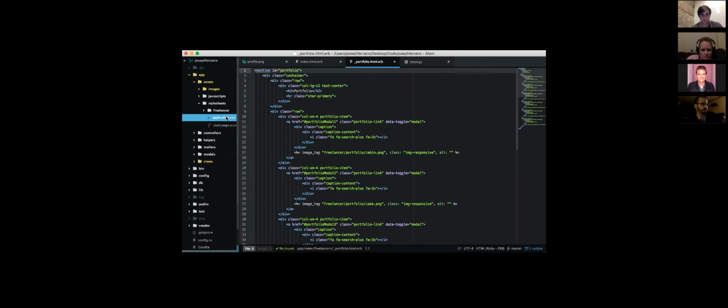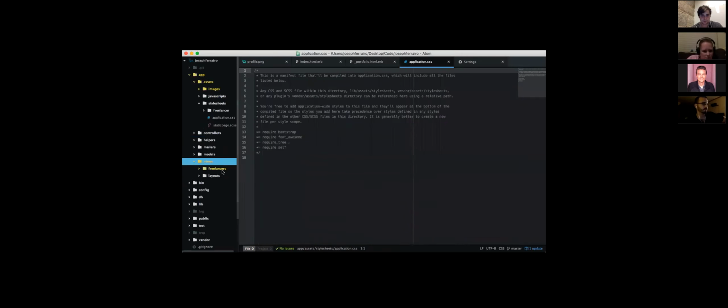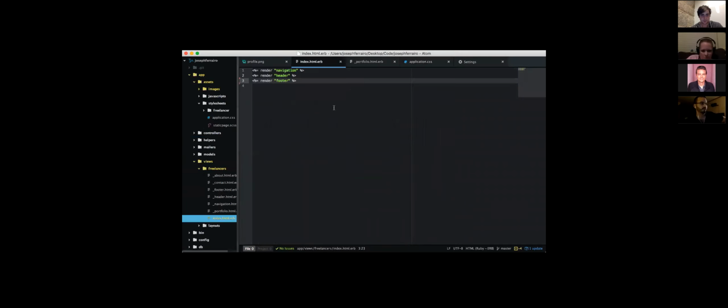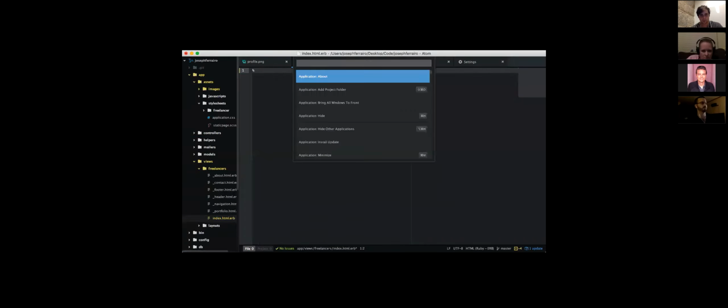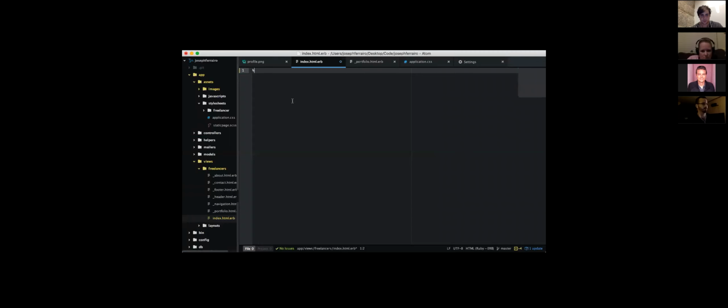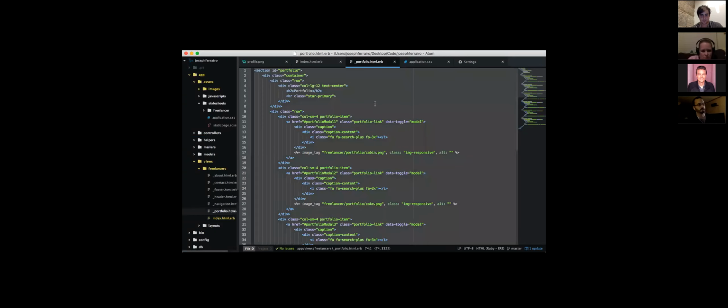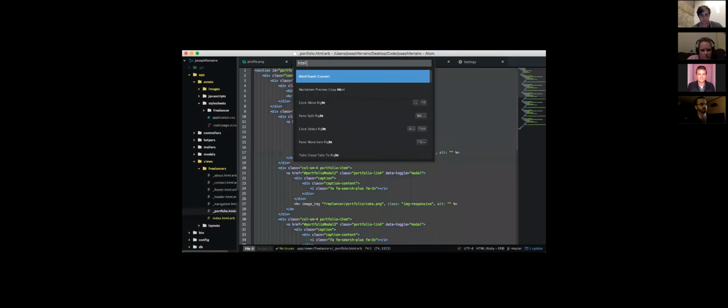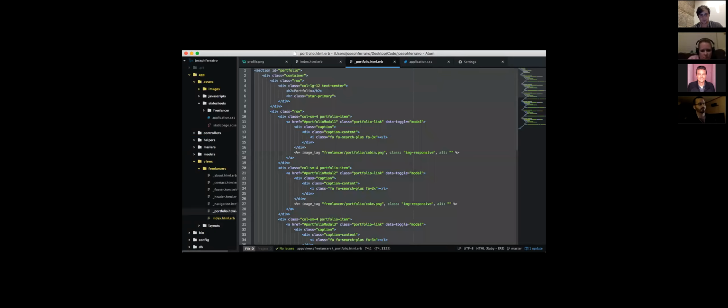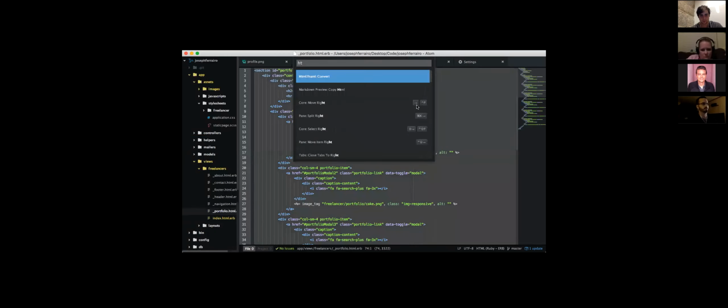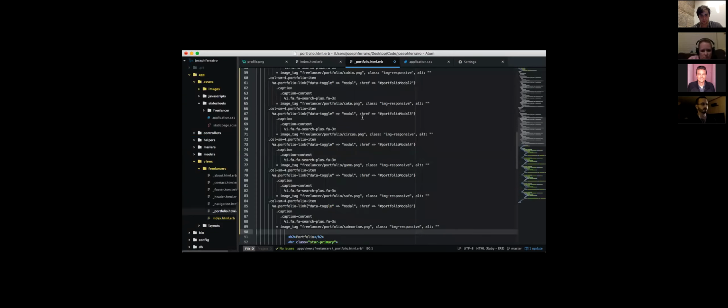One of the packages that are available is, let's say, HTML to HAML. So if you do Shift Command P, if I select all, Shift Command P, and then type in HTML to HAML, I don't know what, oh, there it is.